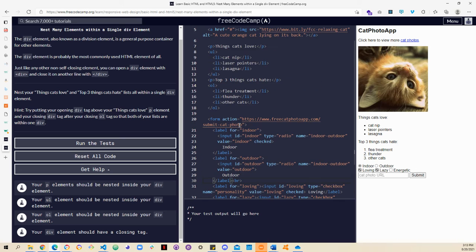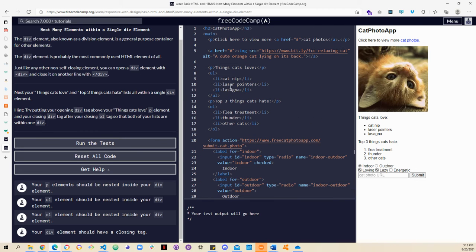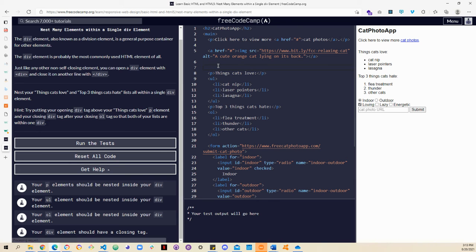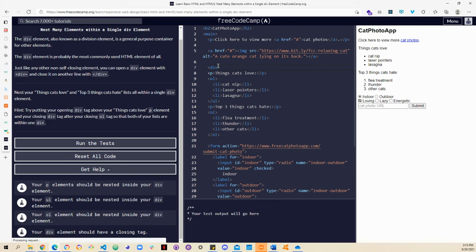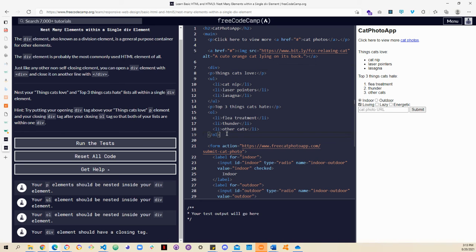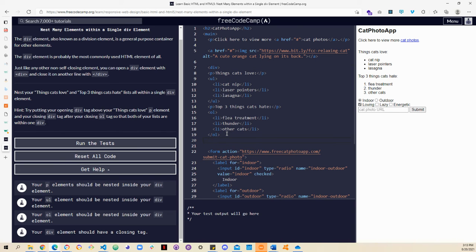Your P element should be in a div. Okay, there's the P elements. But because they don't have it, I don't have time to sit here and correct this, but I would have all of this indented out. So on first look, you can see, okay, this is the top of the div, this is the bottom of the div.